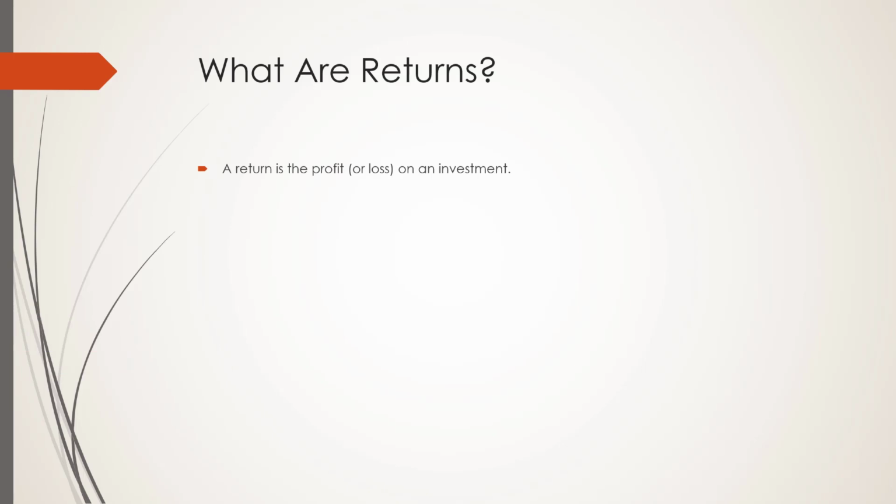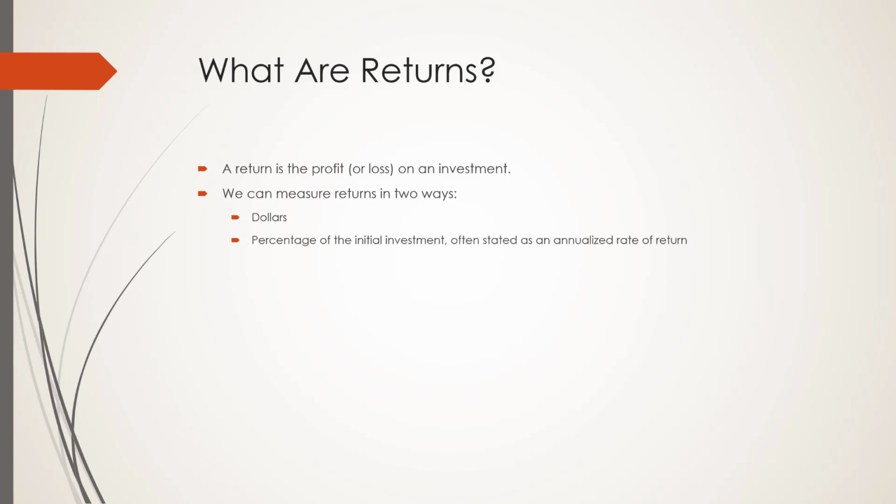Well, a return is simply the profit on an investment, and realize that a profit could be negative. In other words, it could be a loss. So when I say profit, it could go either way. So that's all a return is: it's the extra that you get back over and above what you invested. Now, we can measure returns basically in two ways. We can talk about dollar returns. So how many dollars was your profit? But that's generally not the best way to do it.